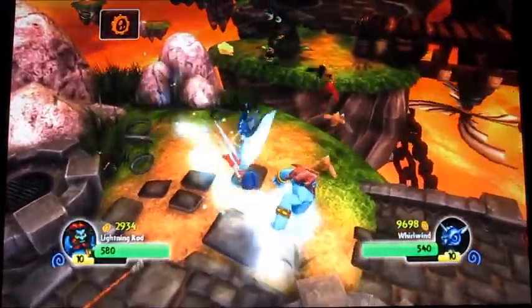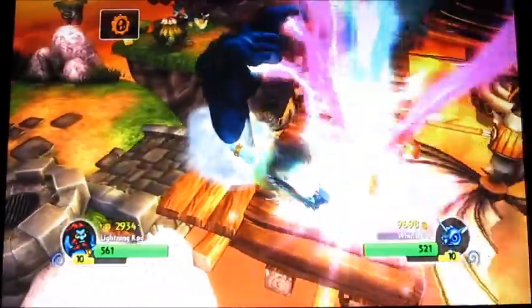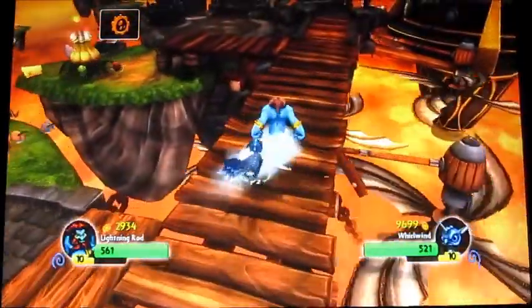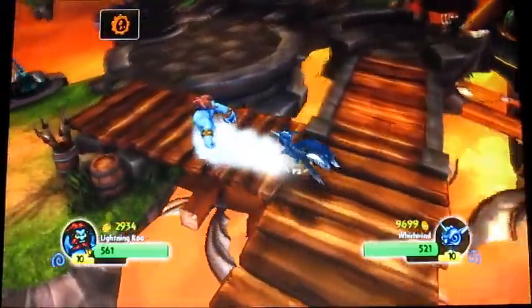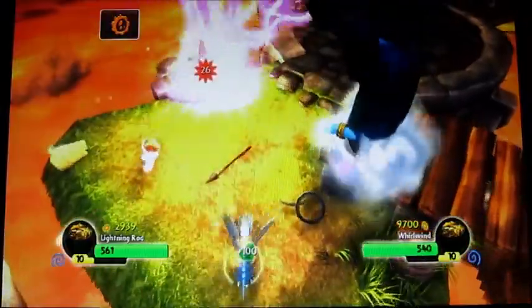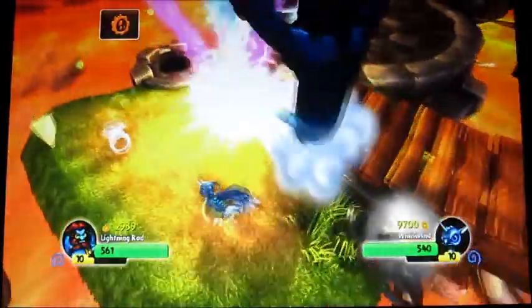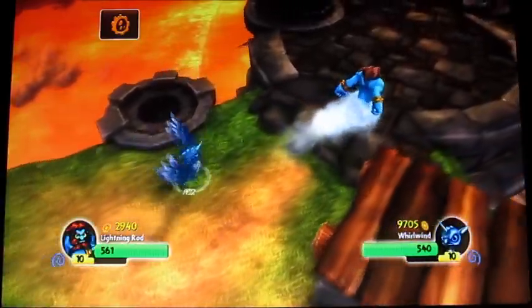All the characters are pretty powerful once you level them up, except for some. Eruptor, if you have Giants and Swap Force, is really, really good because they changed his stats a bit. A lot, actually, especially in Swap Force. But in this first game, he's kind of stinky. And you'll see once we get to the fire levels.